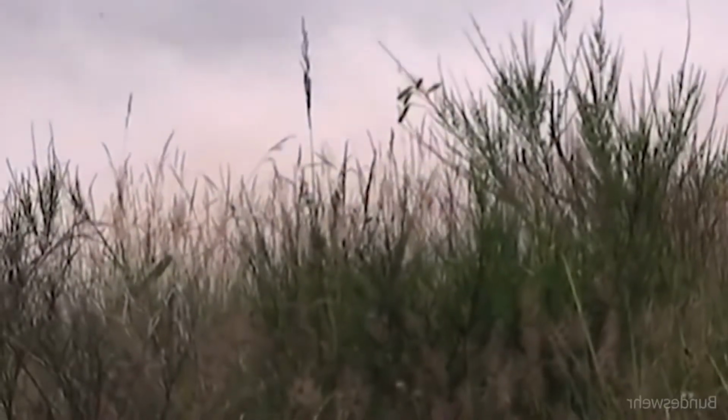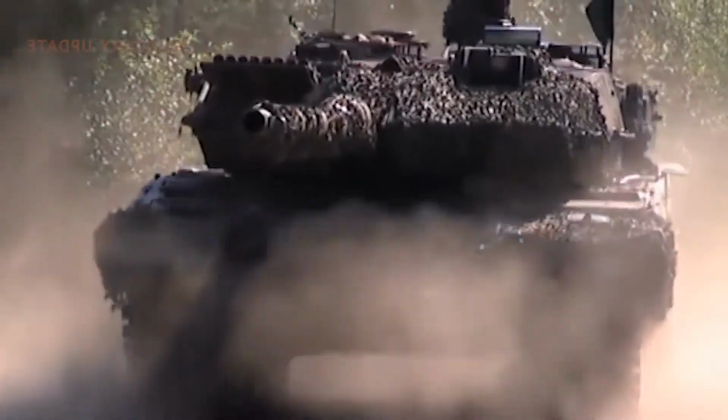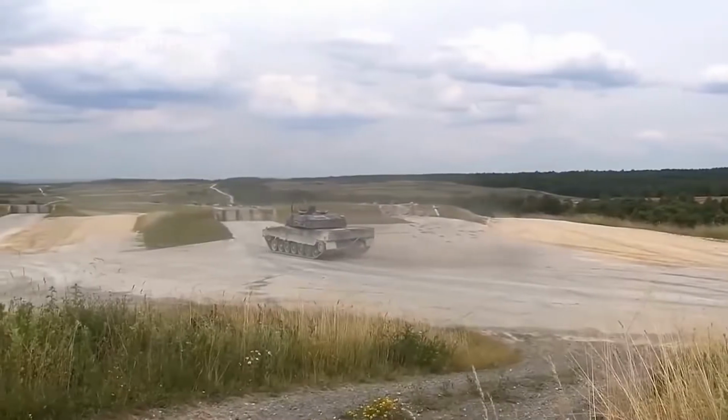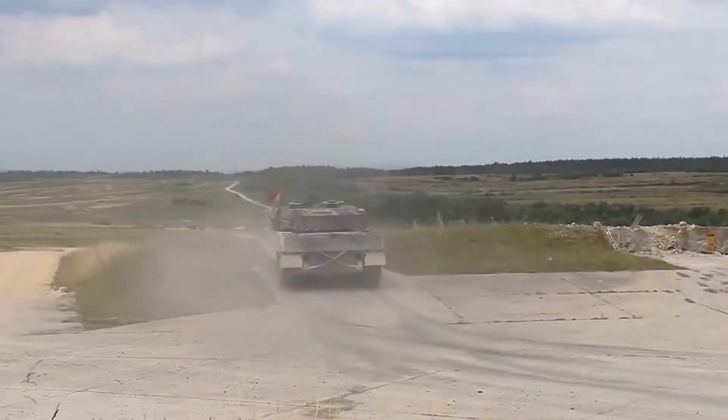Before delving into the details of the update kits, it's important to realize what standard the majority of the world's Leopards are at. The majority of Leopard 2s operated worldwide are of the Leopard 2A4 standard, which was made between 1985 and 1992.